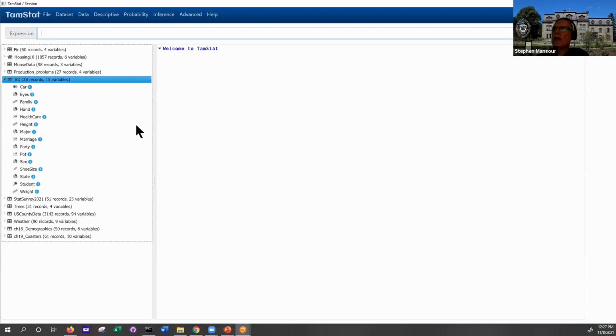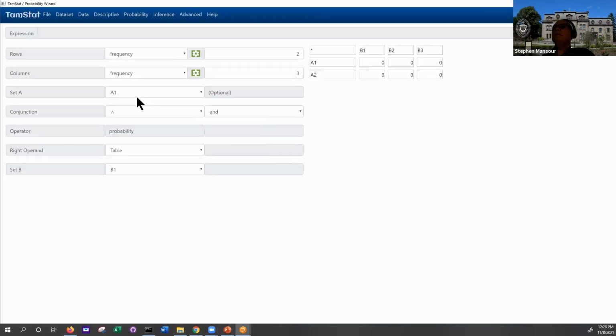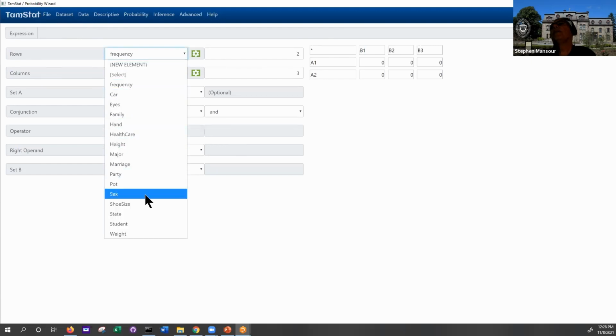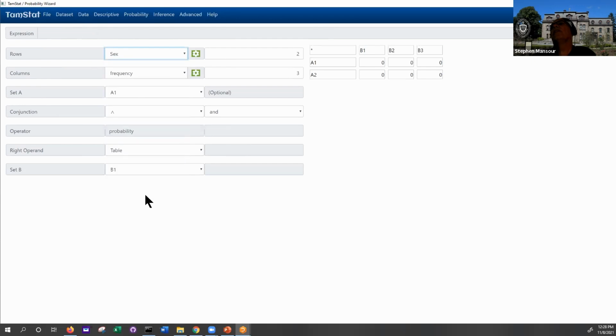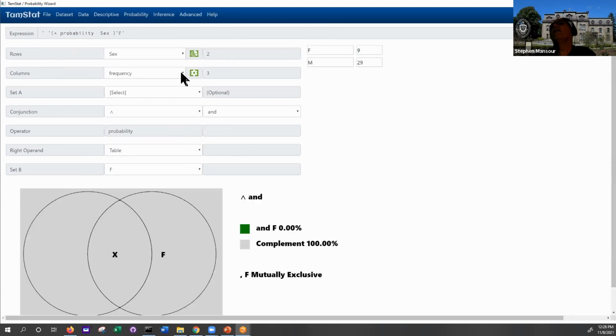We're going to use the probability operator. I'm going to select probability and probability wizard. The wizard will come up in a minute. You should now be able to see the probability wizard on your screen. I have a database, so we'll select sex as the rows and party as the columns.